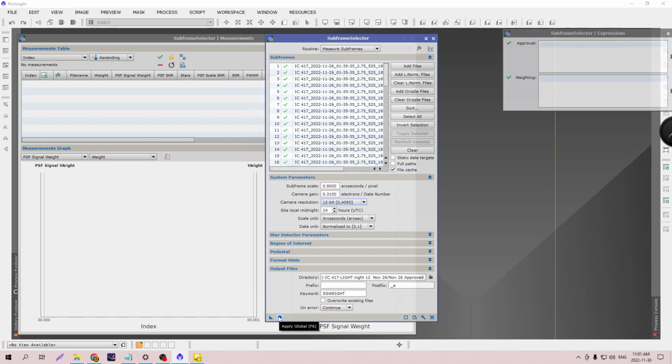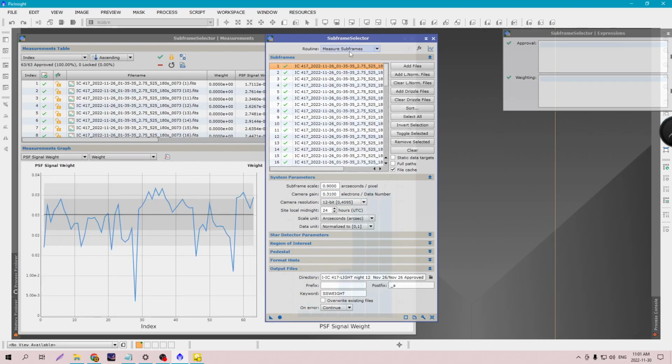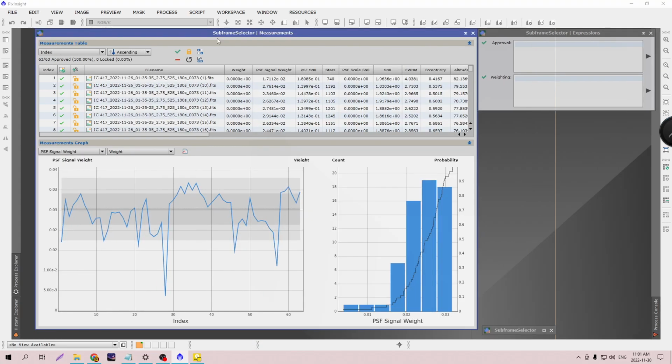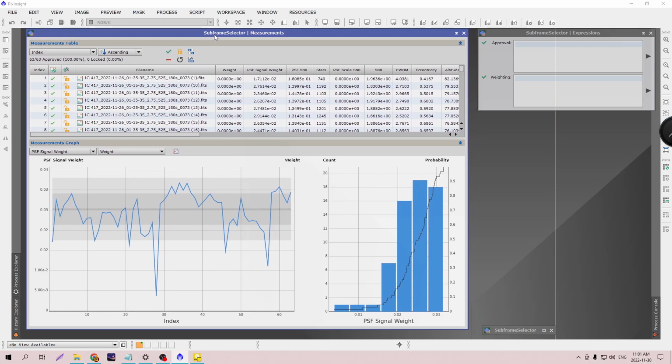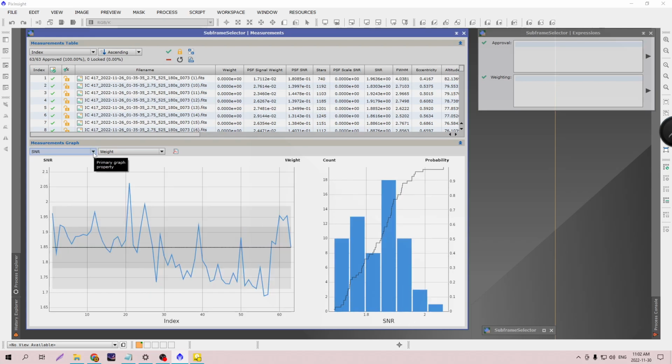Let's see what happens. Now it's going to measure them. All right, now people see this. People that have contacted me say, you know what, I've seen this new Subframe Selector, I am completely lost. Lots of graphs and lots of bars and lots of numbers, and what do I do? In all these drop-down menus, there's going to be what you want to display. And primarily we're going to work with three things for my personal reasons.